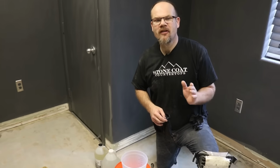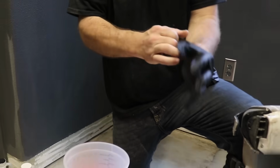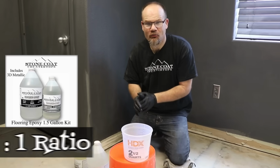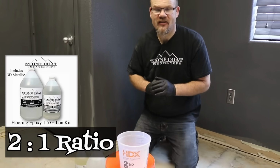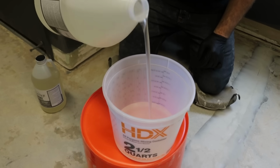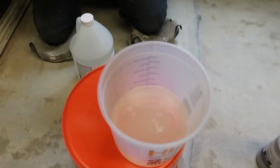Keep in mind, I'm only mixing enough right now to do our edges. After that, I'll mix enough to do the rest of the field. Our floor epoxy is a 2-to-1 ratio. It's also a thinner viscosity, so it goes a long way on a floor. So keep that in mind. In this case, I'll do part A and then part B at a 2-to-1 ratio.